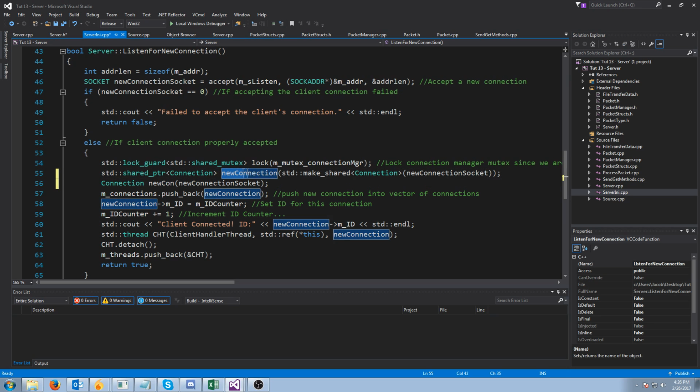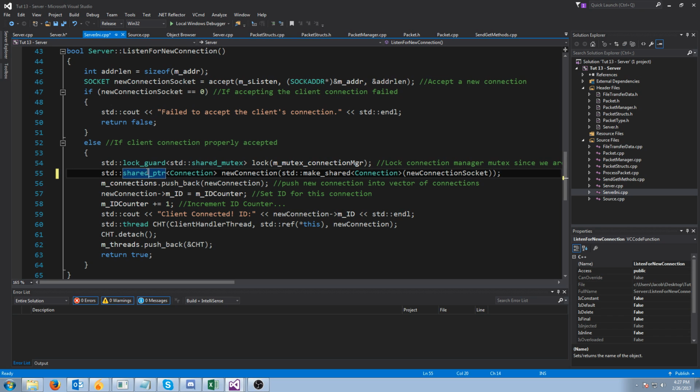We're creating a new connection, and then we put std::make_shared, and then we put in the data type, which is connection. Then this is the constructor for that actual connection object, which in our case was a socket. If I just wanted to make a new connection but not have a shared pointer to it, this is exactly how this line would look. However, I need a shared pointer, so that's why we're doing it this way.